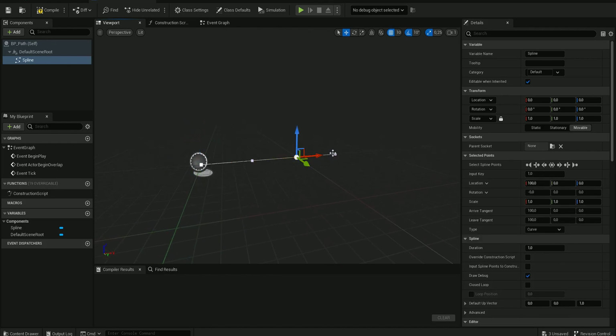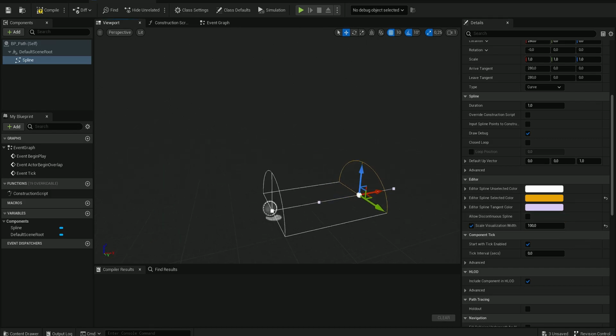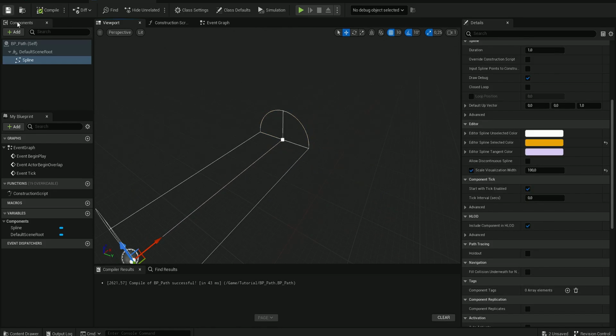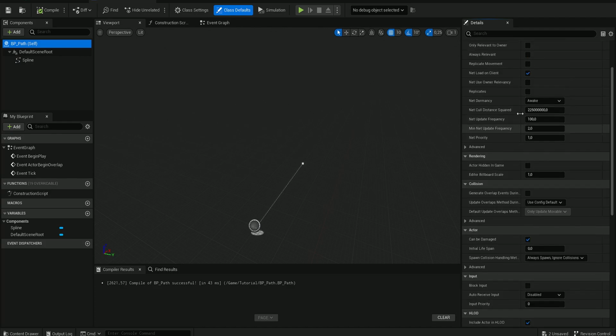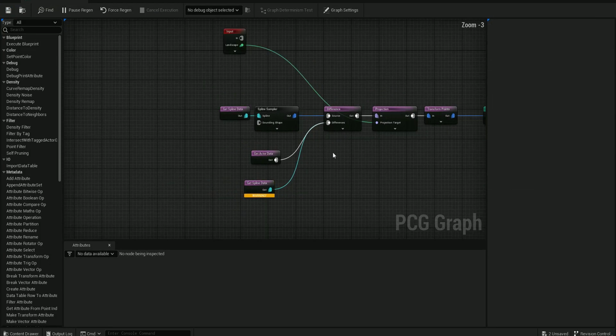The problem is if we use this on the landscape, you really won't see it, or you won't see much because the line is really hard to see. You can fix this with scale visualization, put this on 100 or something. You can see bigger. Good. All we need is a tag again. Tags. Spline path. Spline that also is a path. Good. We got this.